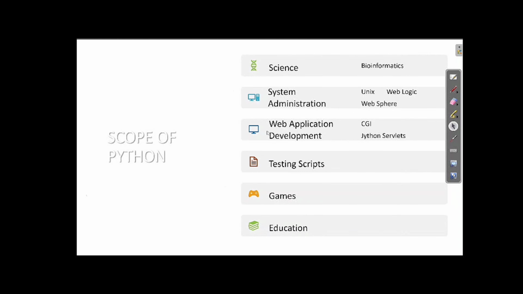If I am interested in creating a website, then I am going to use the Django framework or the Flask framework. If I am interested in doing network automation, I will be using Netmiko and Paramiko, these modules which are provided by the Python programming language. If I want to do real-world tasks, there is OpenCV. So we have multiple frameworks and modules provided by the Python programming language, and using those we can do multiple tasks. We can create websites, we can create games, we can do networking. Move to the next slide.